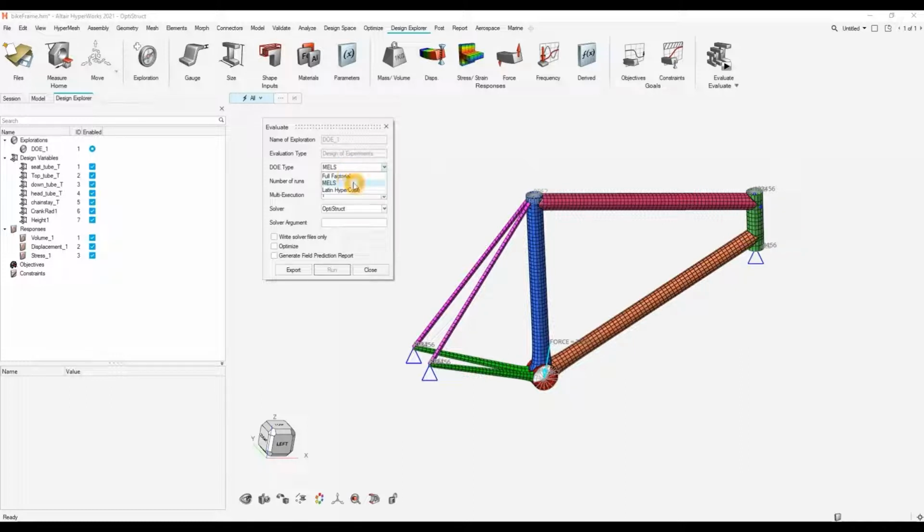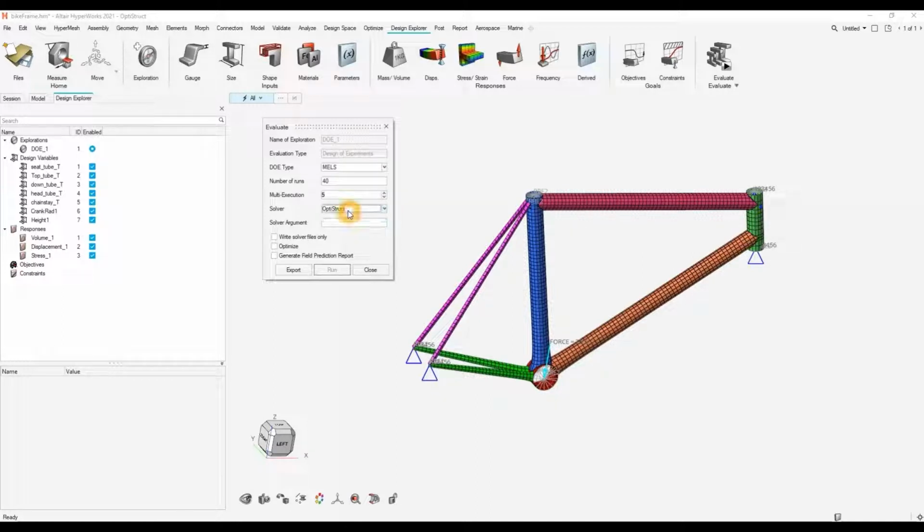Now I just want to get a good sample size of my space filling algorithms, so I'm going to select MELS in this instance. Based upon the number of inputs you have and the outputs you want, it goes through an equation to specify the minimum number of runs that you should go for to get good results. So let's just leave it at 40. We can have it solve 5 jobs at once. There isn't a limitation on this, just make sure you don't set your laptop on fire.